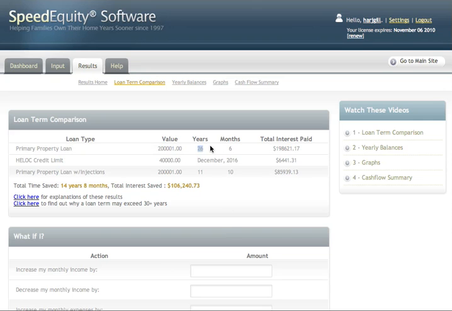Now, some of you may be showing a loan term for your primary property loan or your HELOC of 30 plus years, and that'll be showing up in red, and you're wondering what's going on. Well, there's usually two main reasons for that. One, in 99% of cases, it's a data entry error, and secondly, if you're showing that 30 plus years for your home equity line of credit, it may be that there are insufficient funds to make the program workable. And your job then would be to carry out a little bit of detective work to isolate the cause of why it shows 30 plus years.